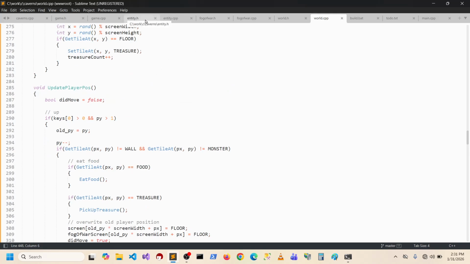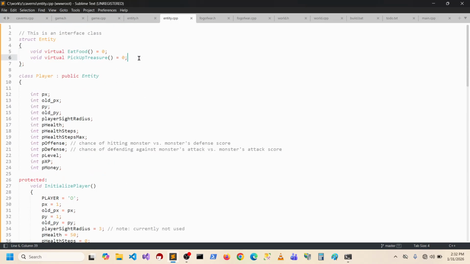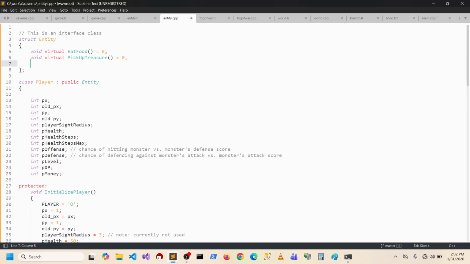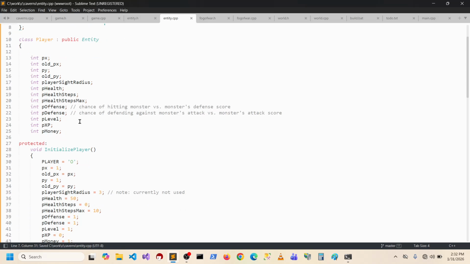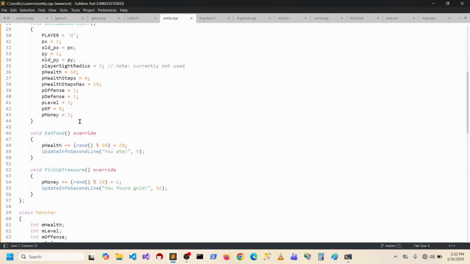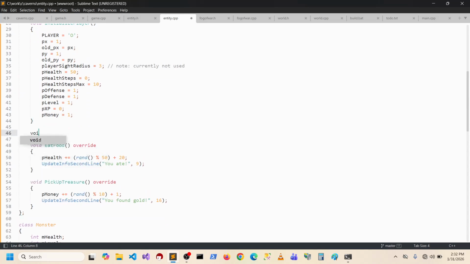So let's go to entity, throw that into the virtual methods here. Update. Where's my equals 0 there. And then in here we need it there.